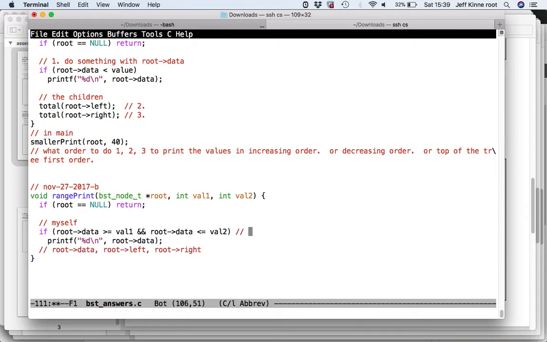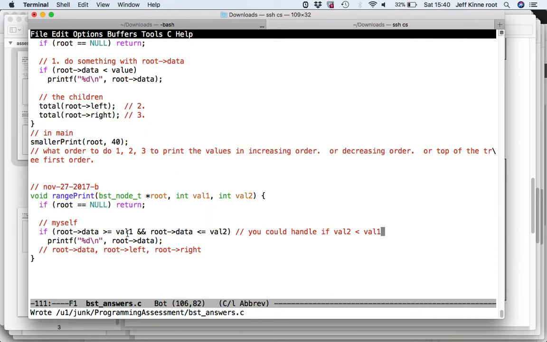Alright, you could, if you wanted to, check to handle if, say, val 2 is less than val 1. I wasn't so concerned about that on this question, but most people, if you did it correctly, also handled that. It would be just another case if they're out of order.